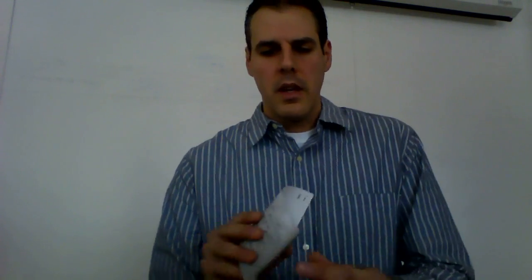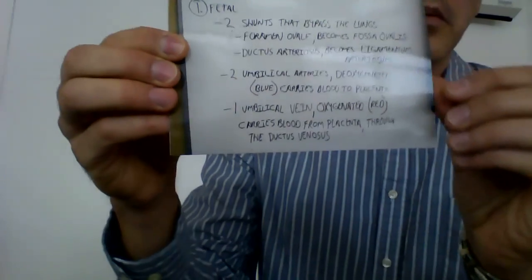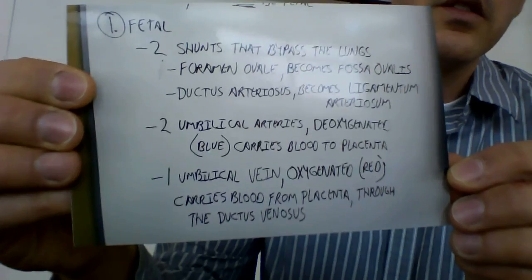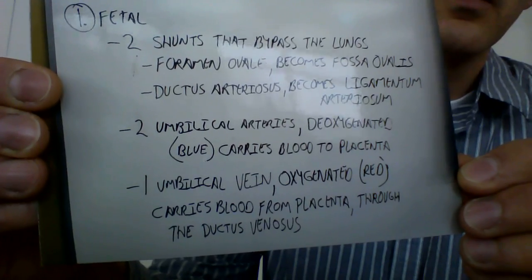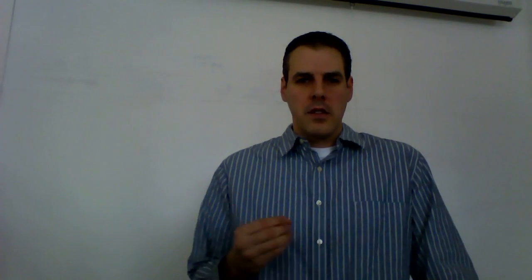First area I want to talk about is the fetal circulation. Now some of this you may be aware of because we talked about it in chapter 20. So here's fetal. Hopefully you can read it, but I will talk about it here. In the fetal system, the lungs are not being used for gas exchange. You're going to get the gas exchange through the placenta. So you want to bypass the lungs, because the blood coming up from the vena cava is already oxygenated blood, and you've got to get it from the right side of the heart over to the left side of the heart.